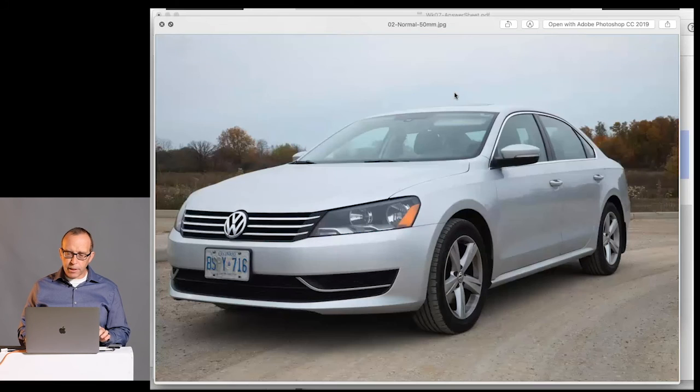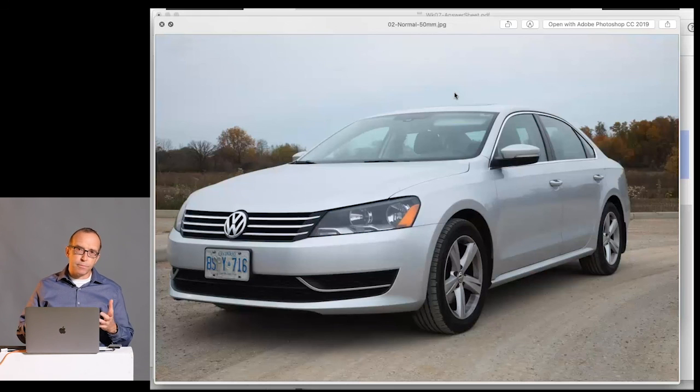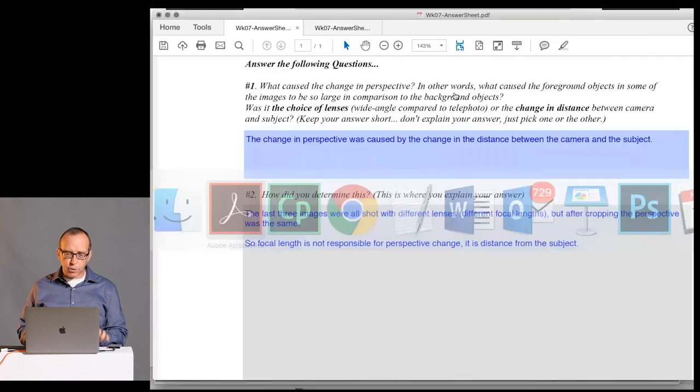If I were to go back to these pictures just to sum up here, we could have taken this normal shot. We could have taken it with a telephoto lens. The only problem is the car would not have fit in the shot. But we could have taken multiple shots with the telephoto lens, and stitched all the pictures together. After we stitched them all together, it would look just like this. It would look like it was shot with a normal lens because we would have been taking those pictures from that location.